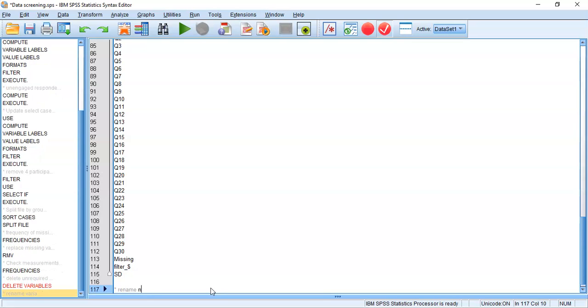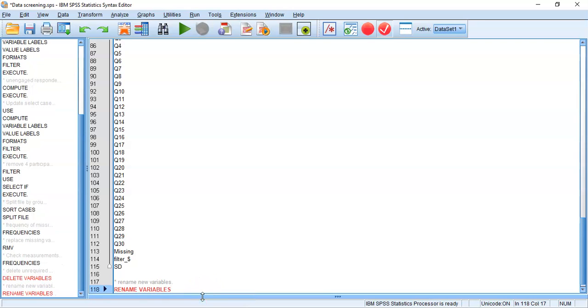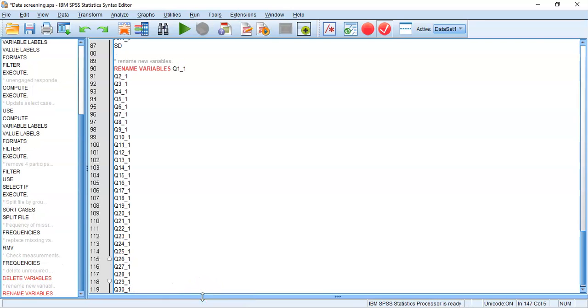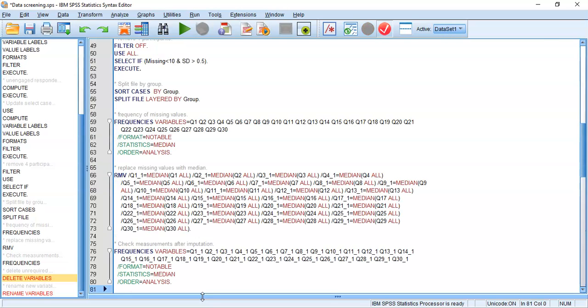We'll say new variables. Okay, so full stop, and we're going to do the rename function in this case. So here's rename variables. Just going to paste in the variables there. So there we have them all pasted. Then we press equals, and then we paste in our new variable names.